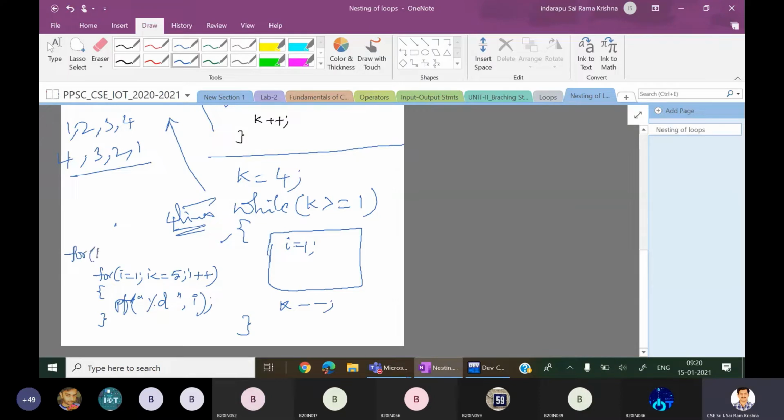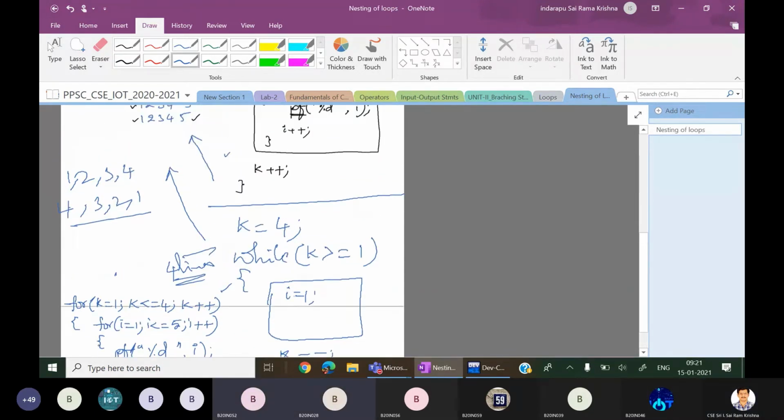Now I'm saying k equal to 1, k is less than or equal to 4, k plus plus. Open, close. Is it fine? If you say okay, then I will move ahead. Yes, sir. Done.